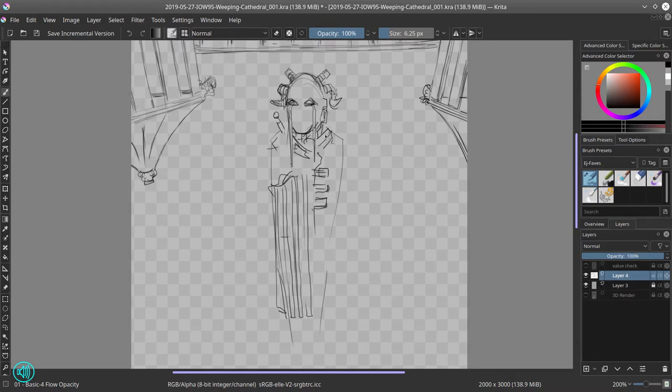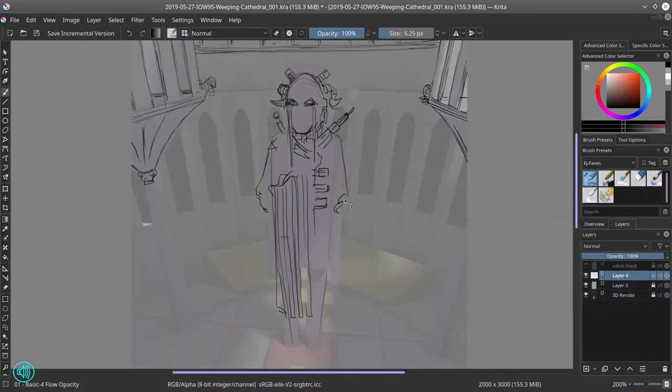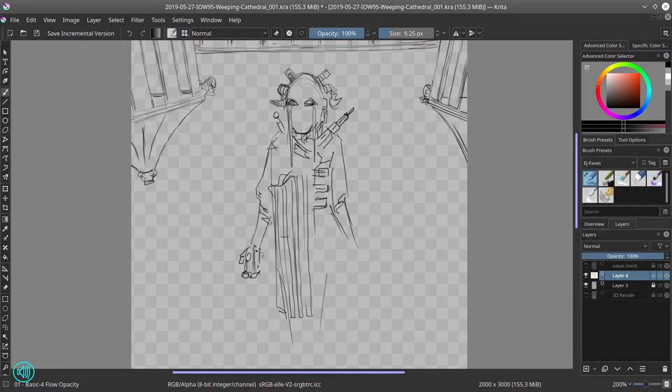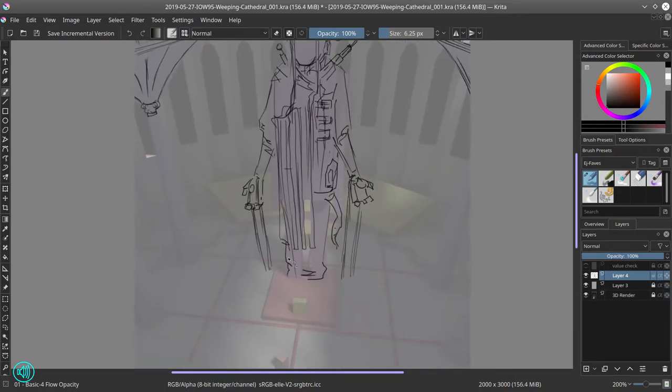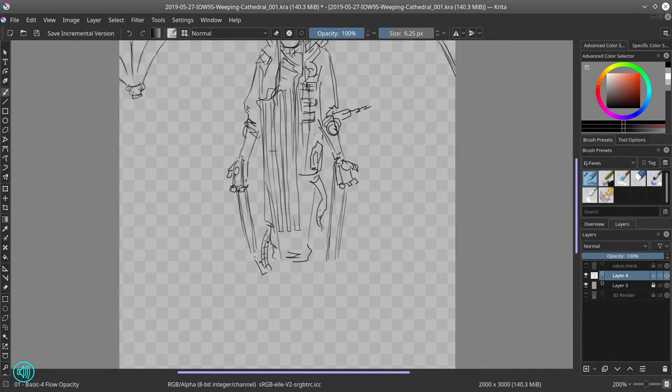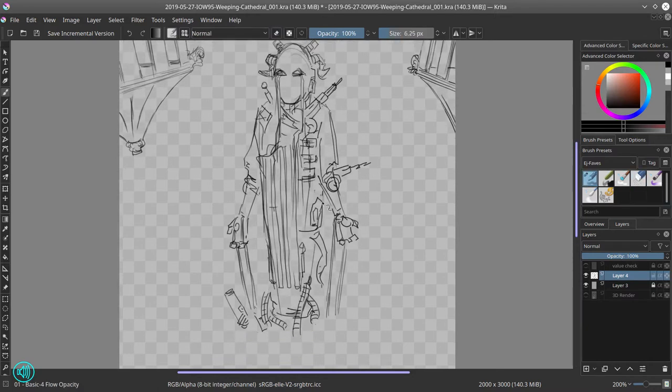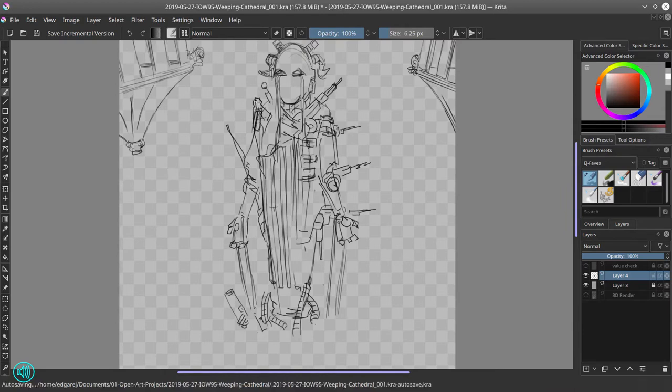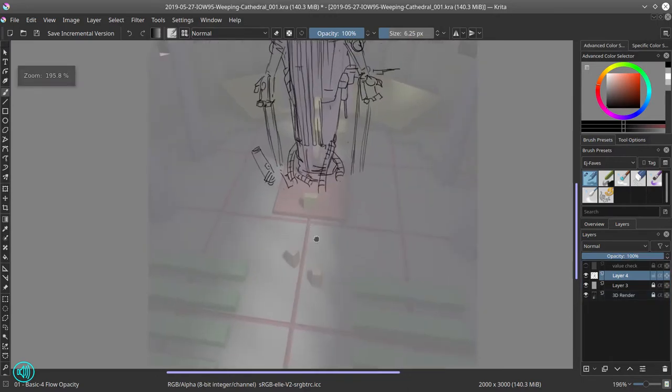So, ideas. Ooh, where do they come from? It's always a mystery. But anyways, the prompt for this is the Weeping Cathedral. It's an Environment of the Week prompt, unlike the Guardian, which was an Environment of the Week and Creature of the Week prompt, so it was a combined prompt. But this one was just an Environment of the Week prompt. When I first read the prompt, I was just empty of ideas. I couldn't think of an idea on how to illustrate the prompt at all. Like, zero clue.